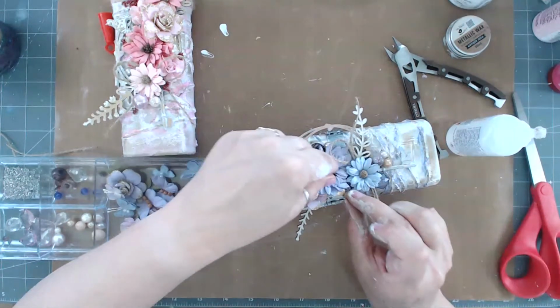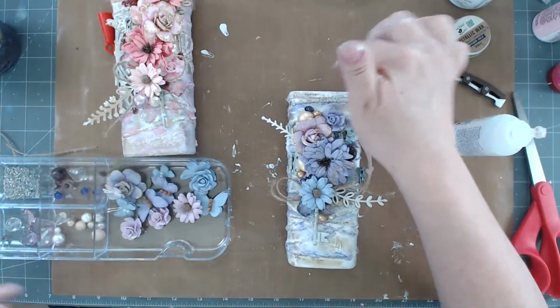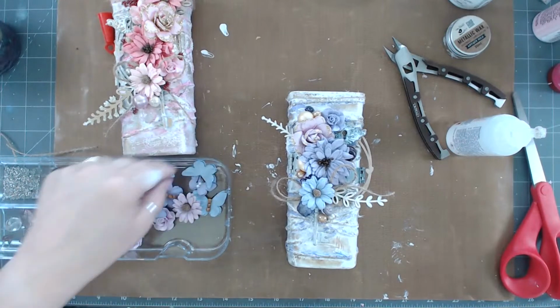So adding in some more, I'm just kind of plopping little beads in there. So you feel like I want to have something coming up here. I think we need another something or other.